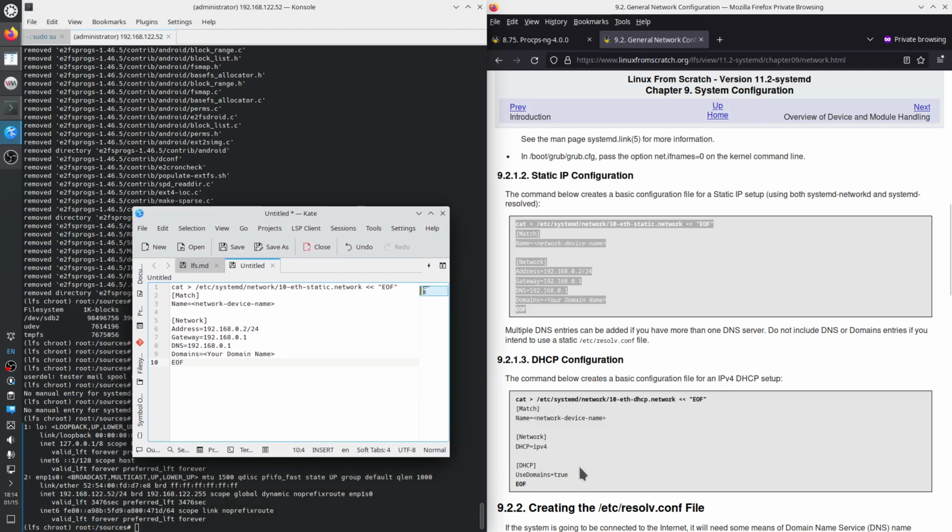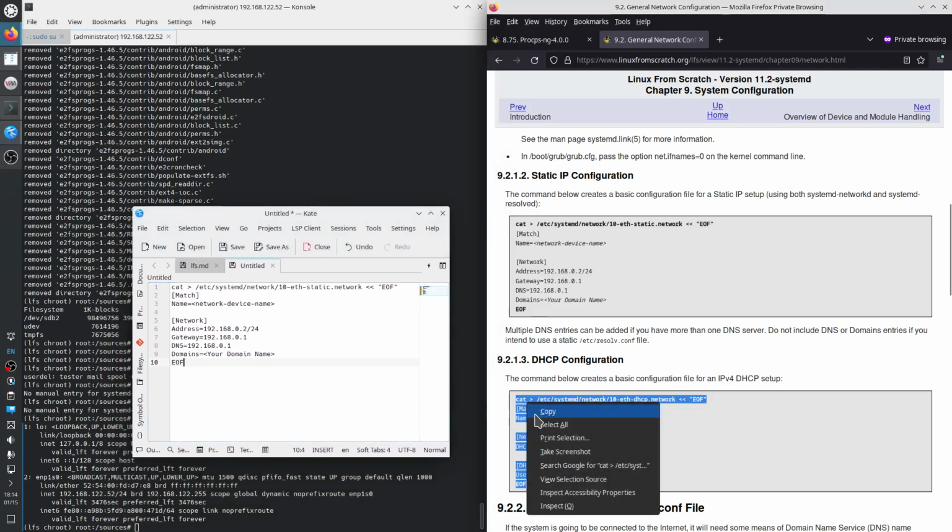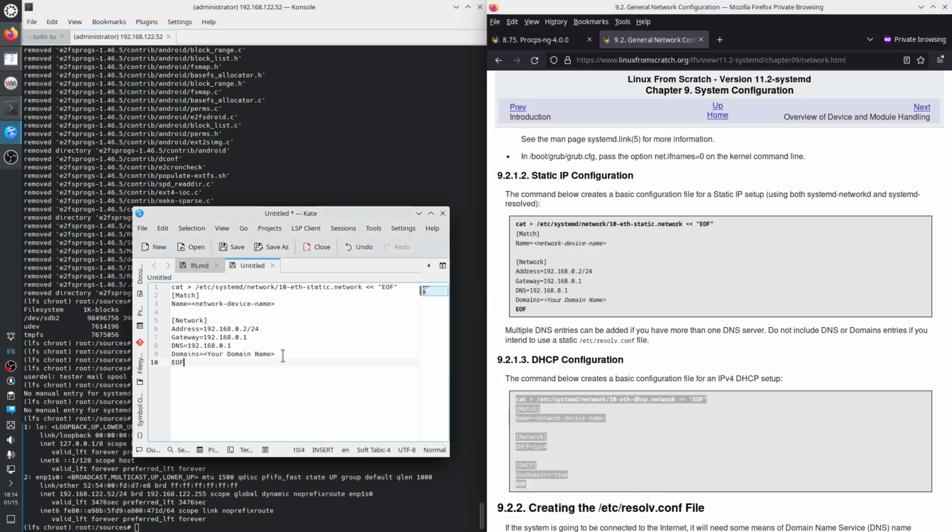I want DHCP. So this thing. And this is network device name just eth0 or /dev/eth0.